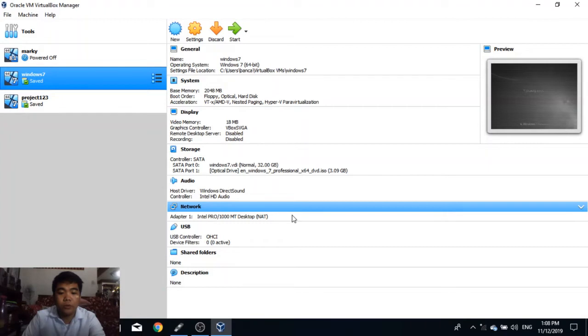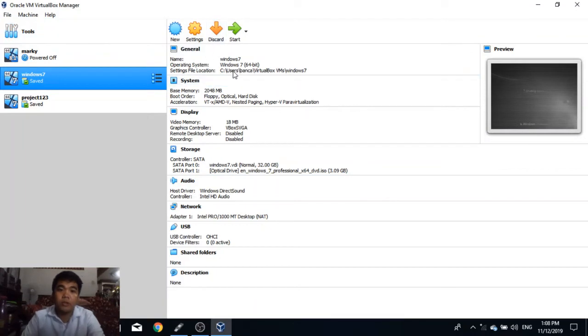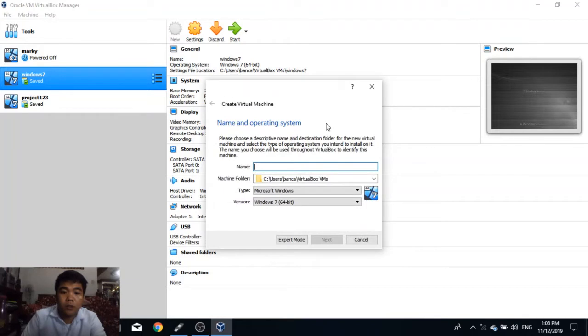We will show you how to create a bootable drive using the Rufus app and install the OS using VirtualBox. So let's start. Just click this New button, then insert the name of this project. You can see here there's a name, machine folder, type, and version.